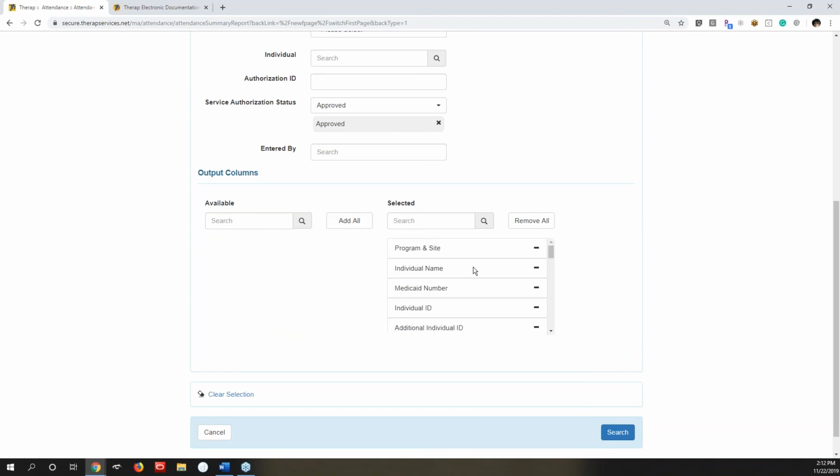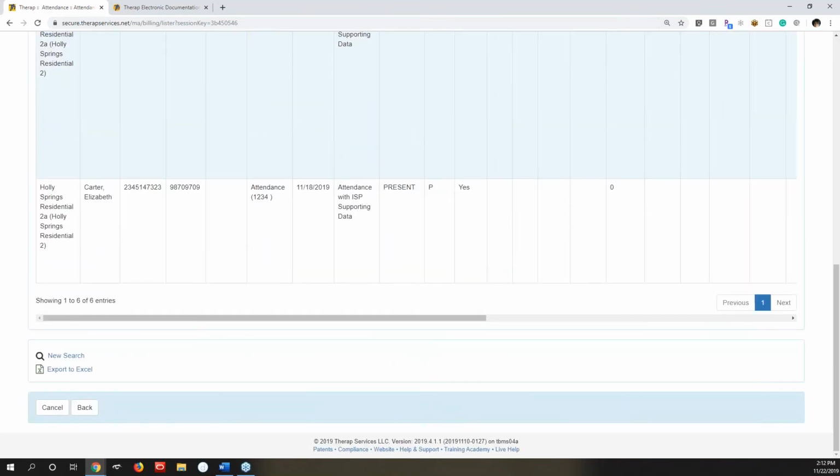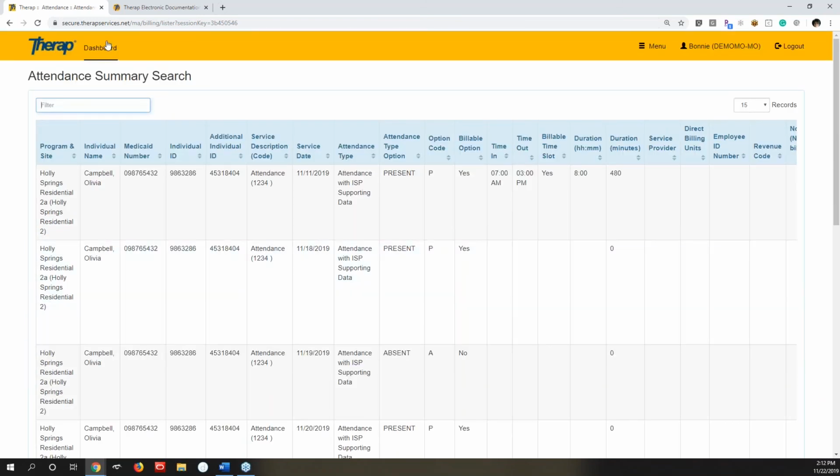We're going to put all those over there and we're going to run that report. So we can do an attendance summary search and find out the individual's name, the service code, present, yes, no, durations of minutes, if that is a requirement for your particular attendance.